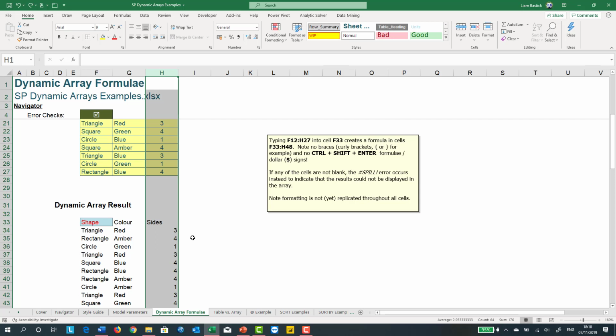So, the first question we've got to address, there'll be the naysayers out there saying, oh, with all these array formulas in my model, I'm using Control Shift Enter, what's going to happen to them? They'll still be there. They're not going anywhere. Microsoft always says for the foreseeable future.